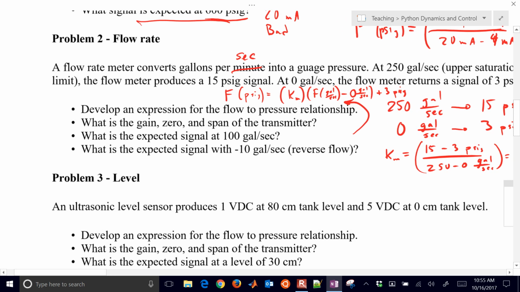Okay, so what's the expected signal with negative 10 gallons per second when we have some reverse flow? So a lot of times flow meters, again, they're not going to work well. I'd expect it would give a bad signal or even be at the lower value of 3 psig. So it kind of depends on the signal. You have to look at the documentation. But in general, it's not going to be accurate. I don't know what a bad signal would be in terms of psig. Maybe it would go to 0. But normally that's reserved for the case when you lose pressure for your transmitter signal. Okay, so that's a pneumatic signal that you're sending.